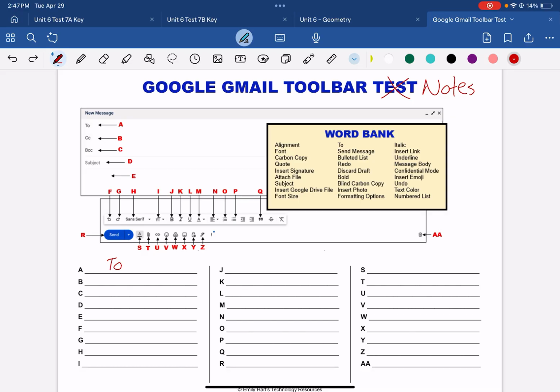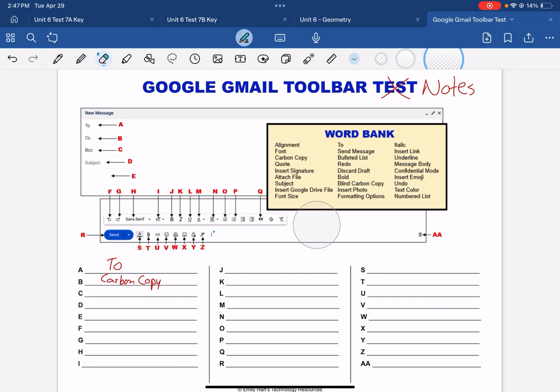The next one, B, something you might not know, is called carbon copy. A carbon copy, how they used to do documents, if they were trying to sign and have a copy of documents, is they would have the regular document, and then below that or above, I'm a little bit young for this, but either below that or above, I think it'd be below, they'd have another sheet of paper right below that, and that was made of like carbon paper. Basically, when you press down to write something on this page, it would copy onto the bottom paper just in a light way. So that would be the carbon copy.